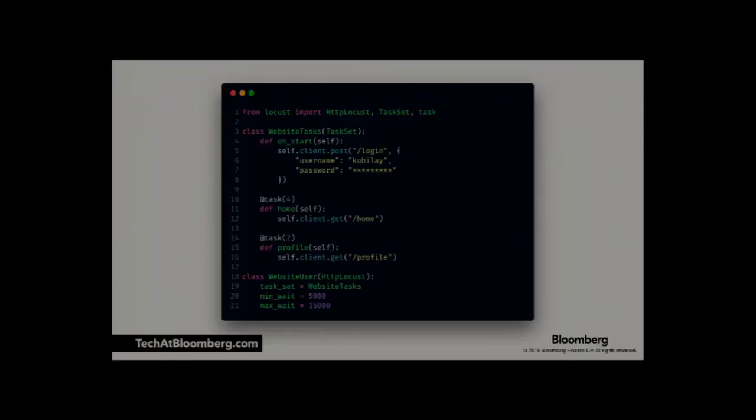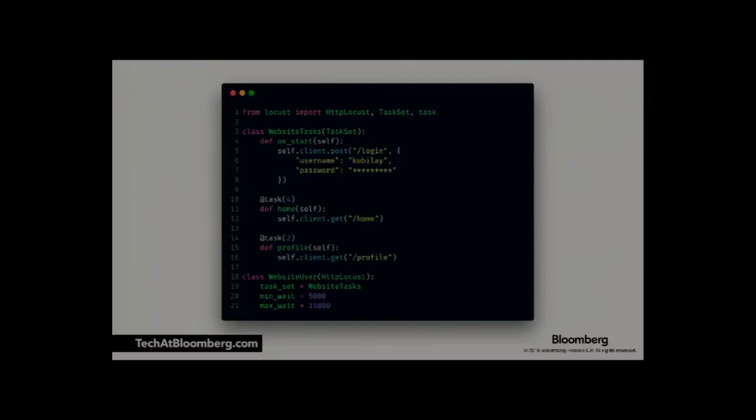Locust also gives you a special hook, the on_start hook. This will be called only once when the user is generated. So if you need to do any preliminary work, like authentication, or if you want to get random users from somewhere, you can do that so that you don't have to do extra work in the actions themselves.